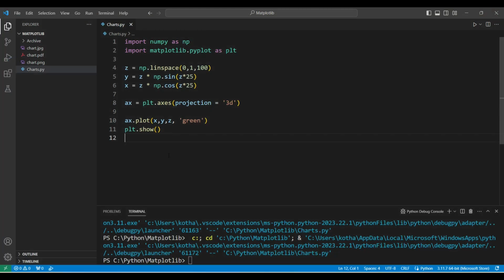Okay, that's it, the tutorial for the Matplotlib Python library. In this tutorial we have seen how to draw line charts, bar charts, pie charts, box plots, histograms, and scatter plots. And here we have learned how we can write text on the charts as well. And finally we have drawn some 3D charts as well. And we have learned how to save the charts that we are drawing, in PDF, .png and .jpg formats as well.